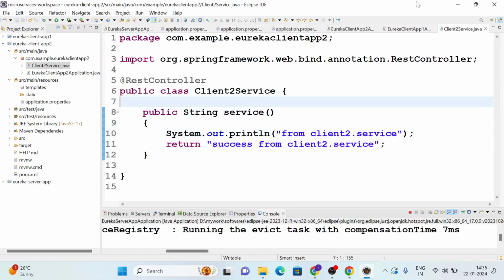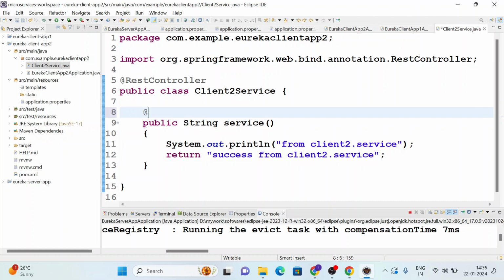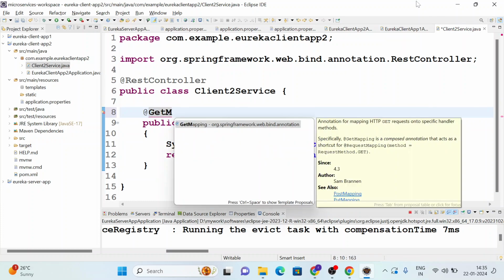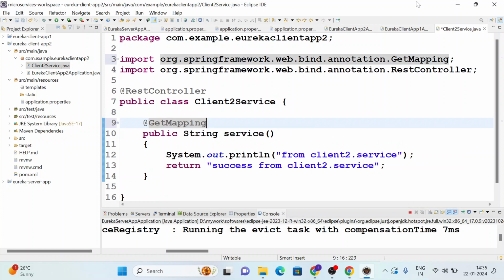Let's give a get mapping. Let me go for S2. The URL to access this, I'm giving a name as S2.